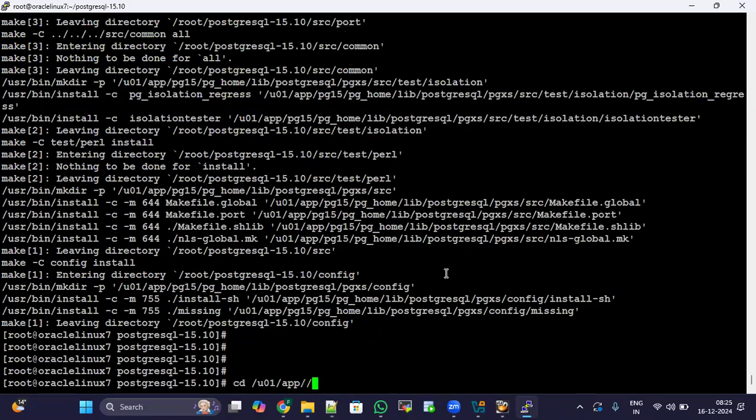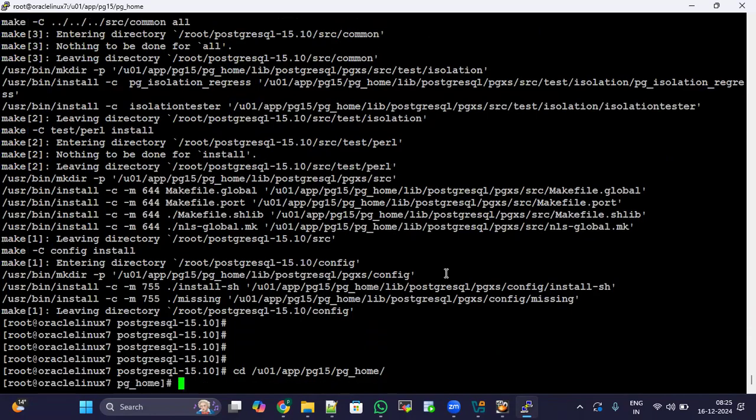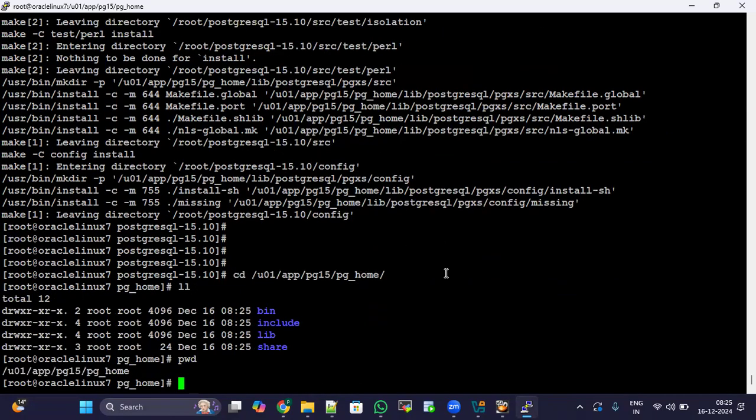/user1/app/pg15/pg_home. You can say we installed the Postgres binaries in our own location, not the default location. Yes, I can see the bin folder. Go to bin.